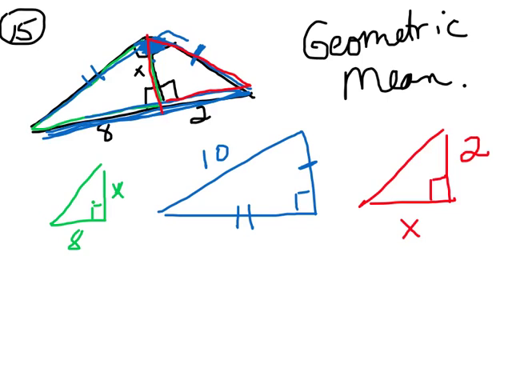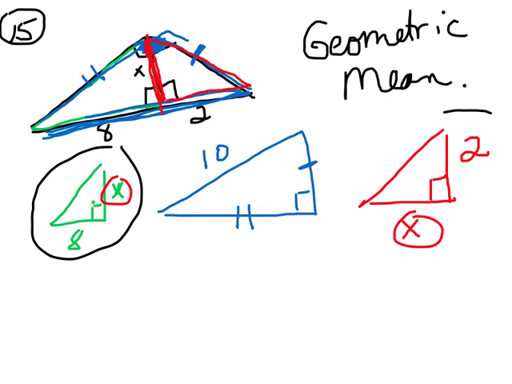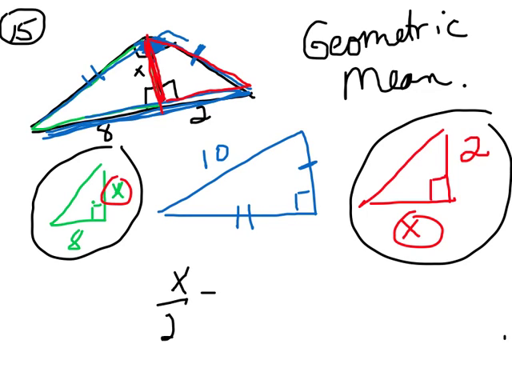These three triangles are similar to each other. So if I want to find, what they do is this line down the middle, they call that the geometric mean of the right triangle. And if you notice, it's in two triangles here, right? I can solve for that. If I kind of unravel this thing and separate the three triangles up, I can see how I can solve for this. If I want to solve for X, couldn't I say now, look at the green one and the red one. X goes to 2, doesn't it? The way that 8 goes to X.